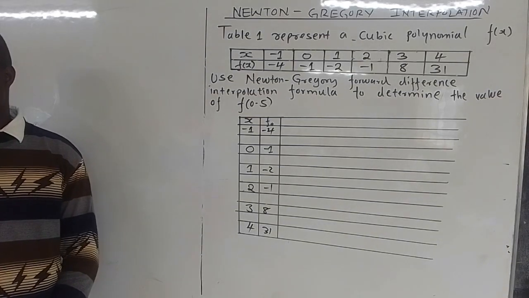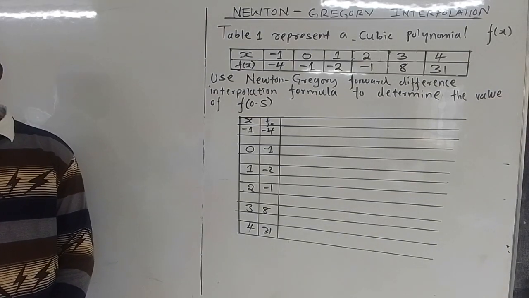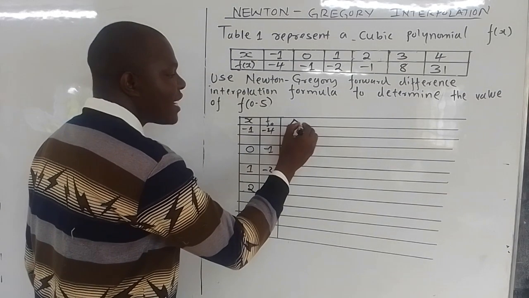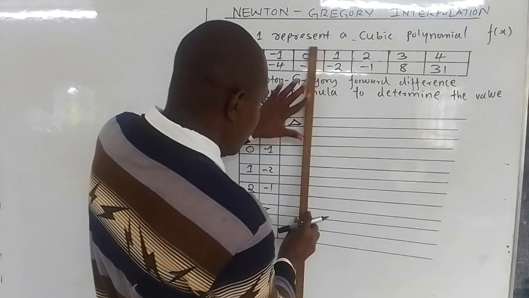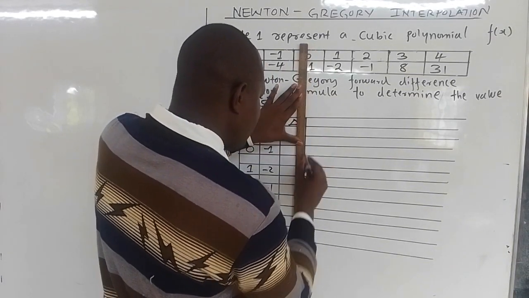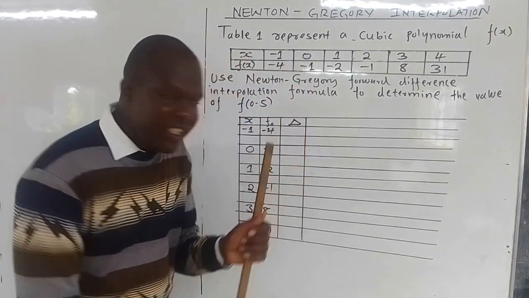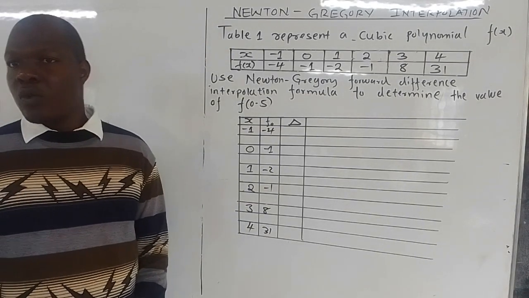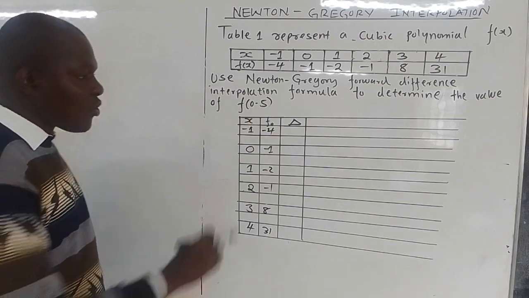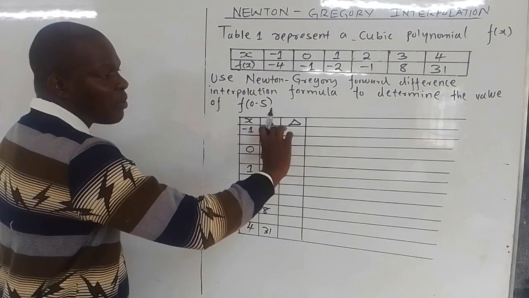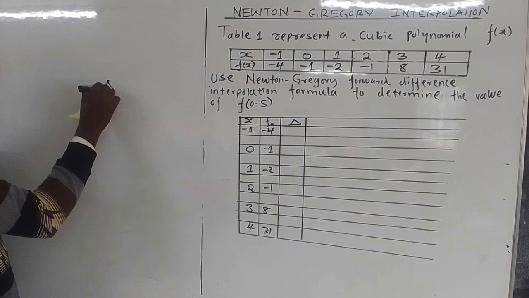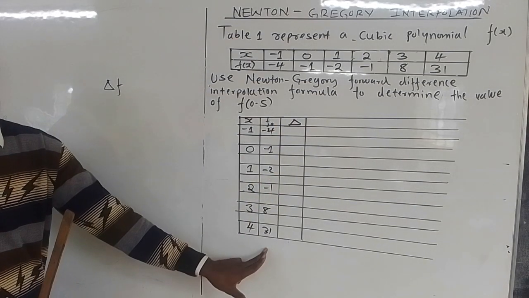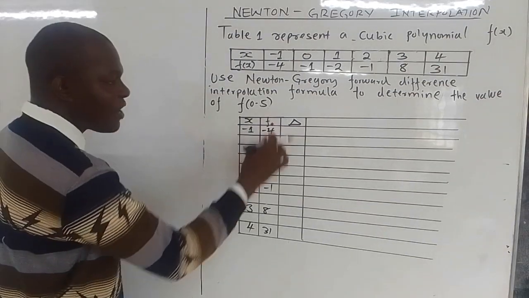Are we together? The finite differences. The difference is always denoted with delta, isn't it? So the first delta there, as usual, how do you get the difference in something? It is the second value minus the first value, or final minus initial, isn't it? The difference between these two values, you can see they are the differences of the f values, isn't it? Are we together?